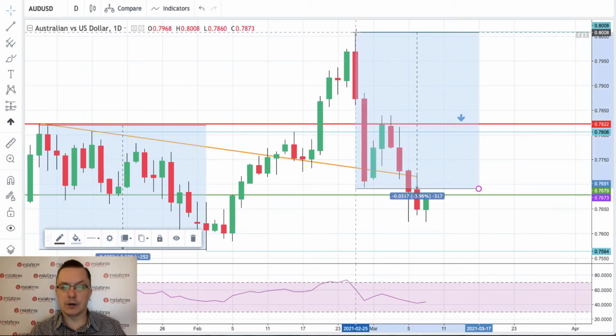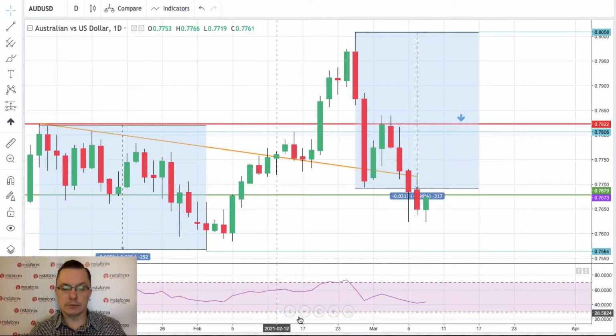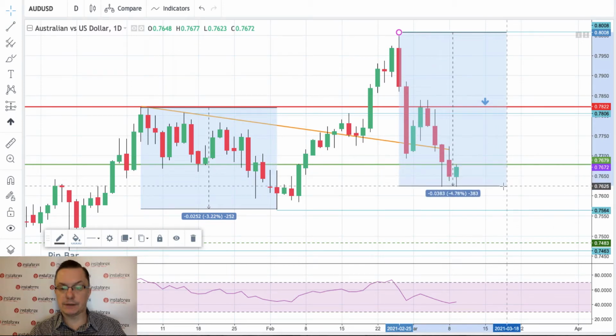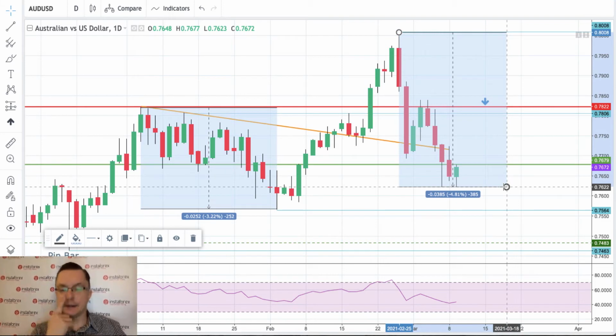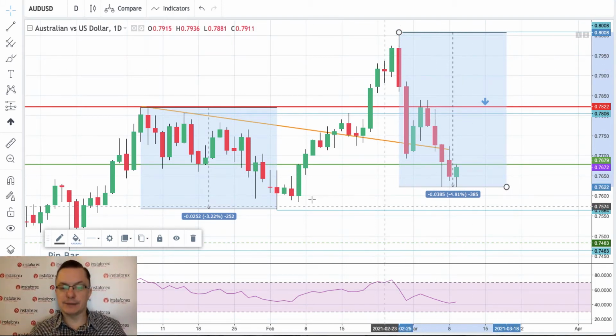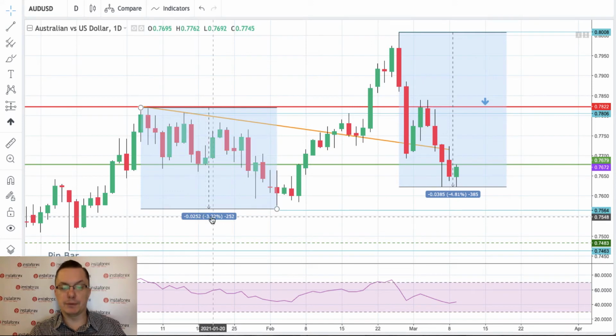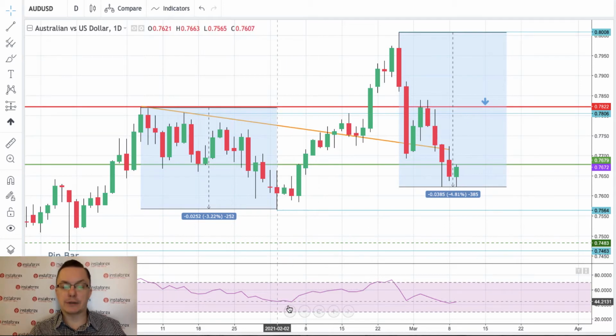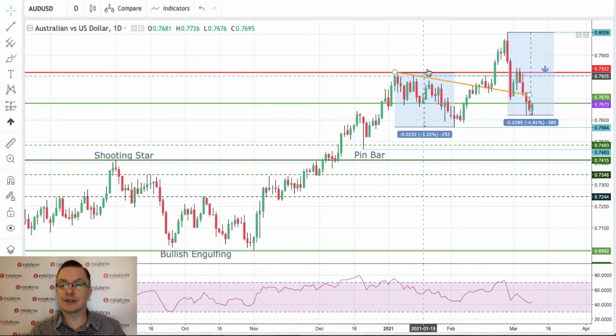Australian dollar, daily time frame chart, what do we have here? As you can see, we are going down. Right now we are below 4% down since the top at 8,008 pips was made. This correction, 4.81%, is bigger than the biggest correction during the up move, 3.22%, which means we have a price over balance. This down move might be the beginning of a new trend to the downside, or a new larger correction which is not a part of this move from the 2nd of November 2020. So this move up looks like it is completed.